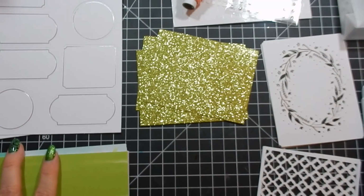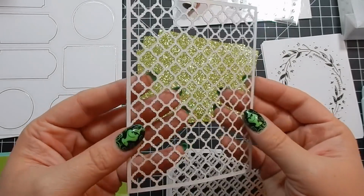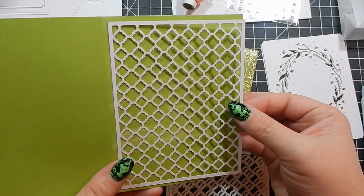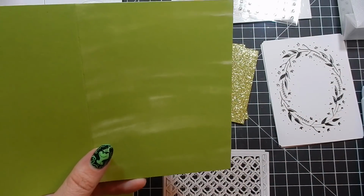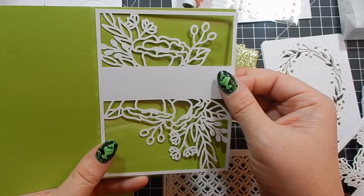Next, you get some laser cut overlays. So the first one, and again, you get 4 of these, is this one. And I'll use the green just so you can see the laser cut. Love this. Oh my gosh. So pretty. So you get 4 of those. And then you get 4 of this one.